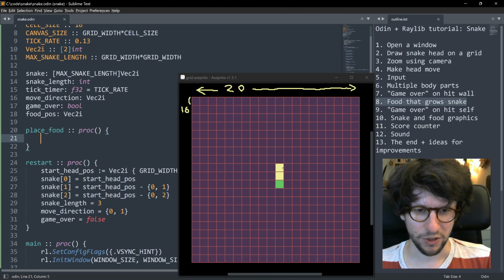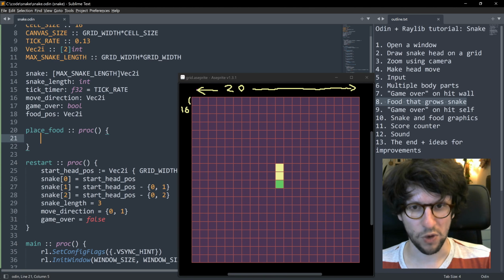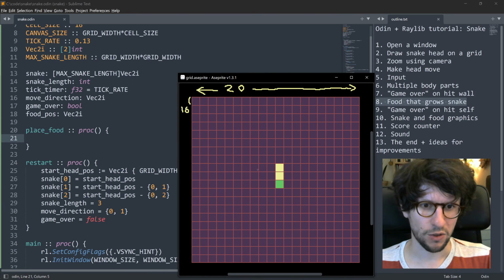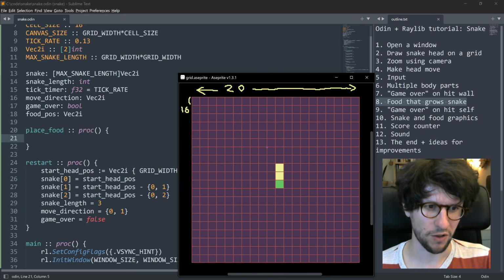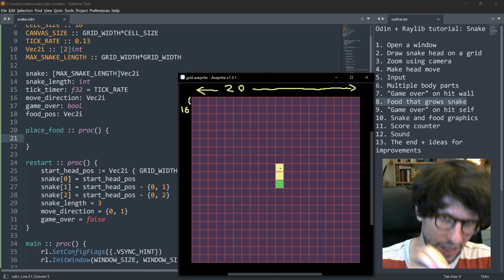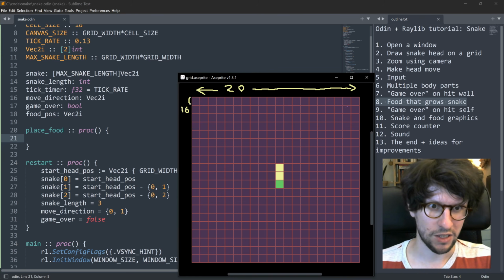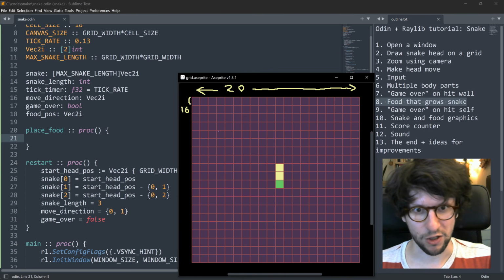But that position is not allowed to include any of the parts of the snake. So it will be a random number where x goes from 0 to 19, so any random number between 0 and 19. And then also for y, there will be any random number between 0 and 19. But we need to exclude the parts of the snake. So the way we'll do this is by first making a sort of temporary grid, a 20 by 20 grid, and we mark a cell in that grid as having a snake piece there if there's a snake piece there. And then we can later use that to make a list of which of these squares currently have no snake part.